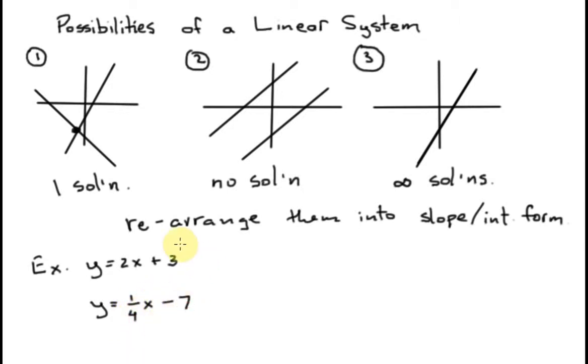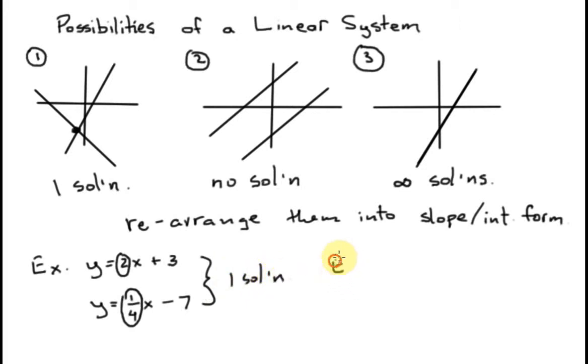Okay, I can look at this, and because the two slopes are totally different numbers, that means these lines are going to cross. They got different slopes. If you look at situation number 2, they have the same slopes because they're parallel lines. In number 3, they have the same slopes because they're the same line. So whenever you have different slopes, that means there would be one solution.